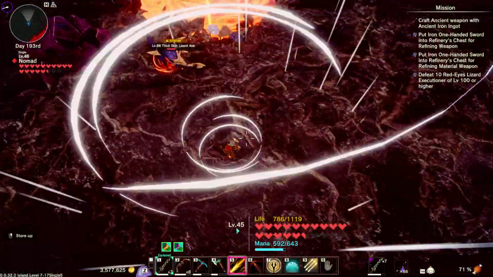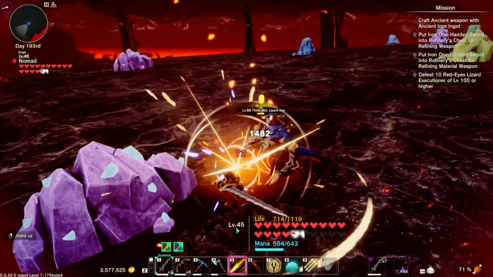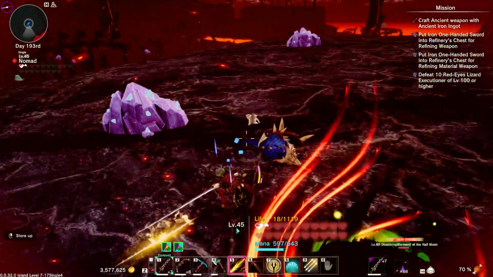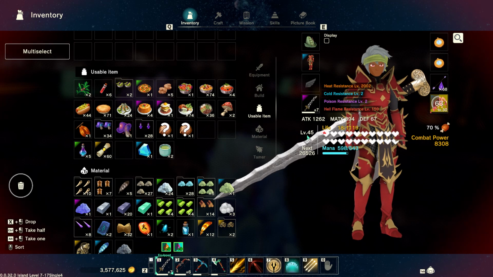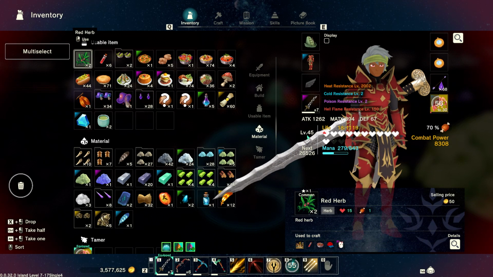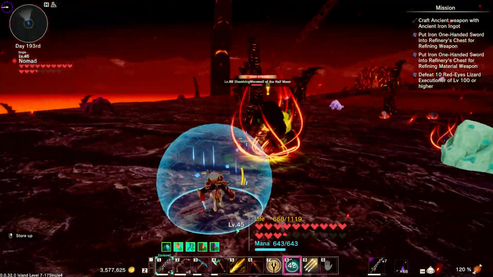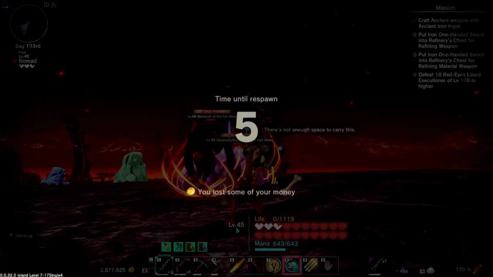Hopefully this thing will give me a magic stone and I can make my new armor. This looks like... Thank you. Oof. Stupid werewolf. I'm gonna let them kill me so I can return back to my base anyways.